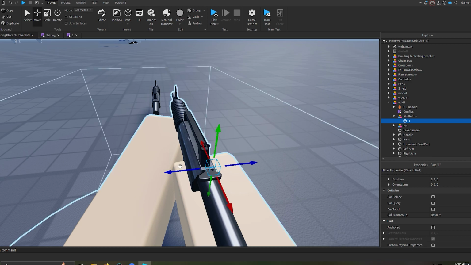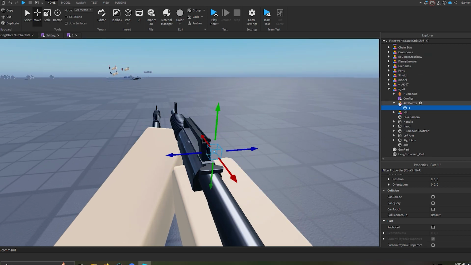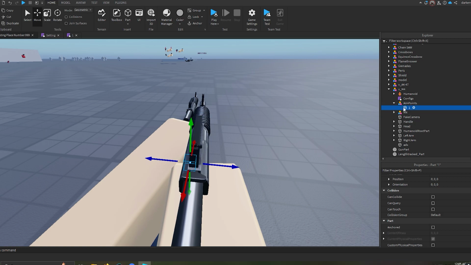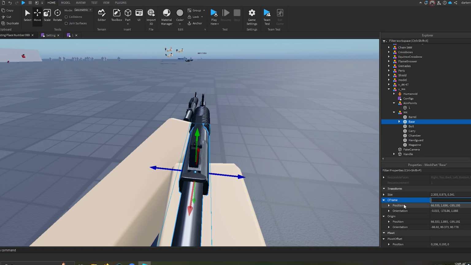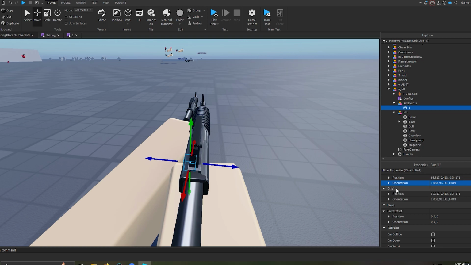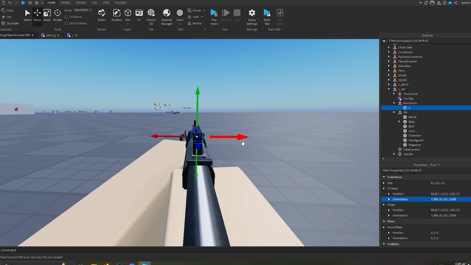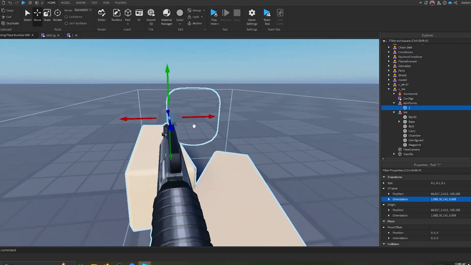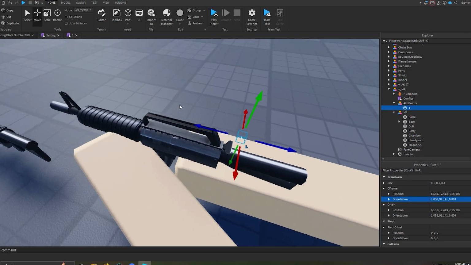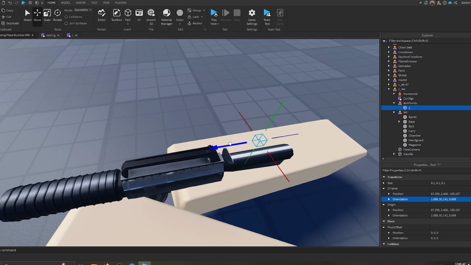One of the things is that if your gun is slightly tilted, or if you think the orientation for your aim point is offset, you can grab the gun, go to the base, or the main part of your gun, copy the orientation, and paste it at the aim point orientation. So now it should be aligned properly, and now you can just drag it. Make sure you can use the arrow as your marker, but it should be directly on where you want, where the iron sight is, or your scope.